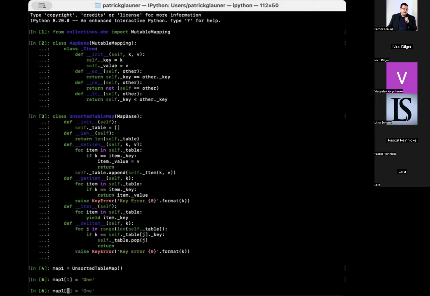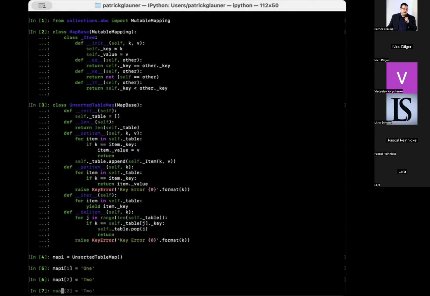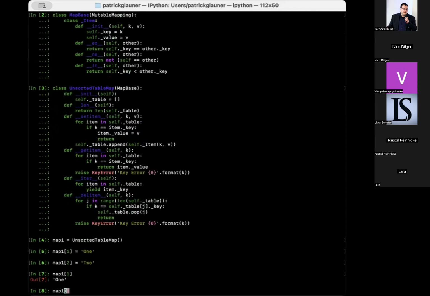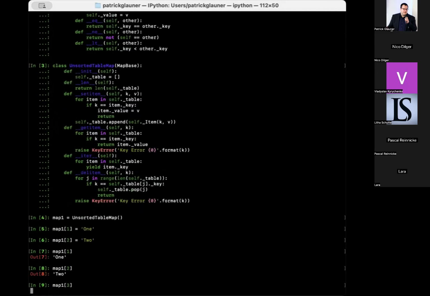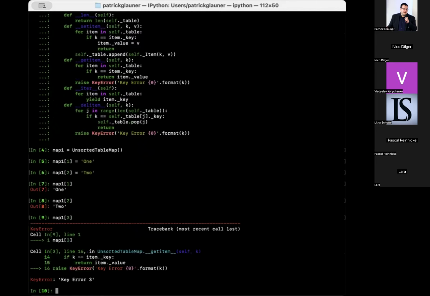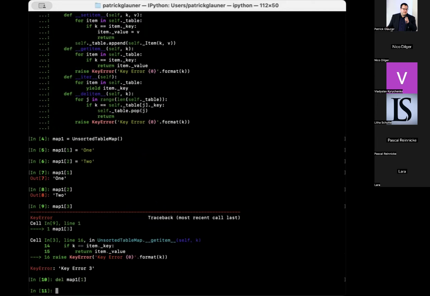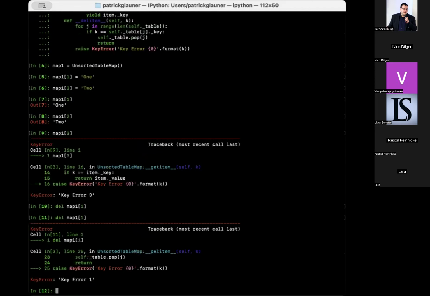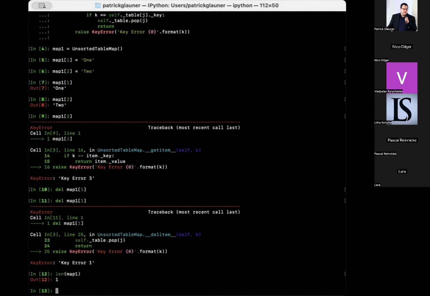Then we can read the corresponding string from map1. We can read this now, but the 3 doesn't exist, so we get a key error. We can try to delete this, which works. If I try to delete it again, I get an error because the item doesn't exist anymore. And we see currently there's one element left.